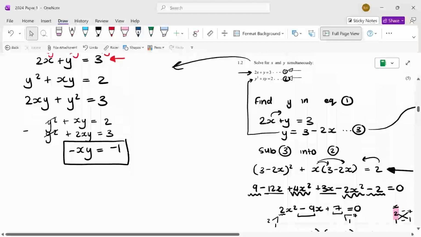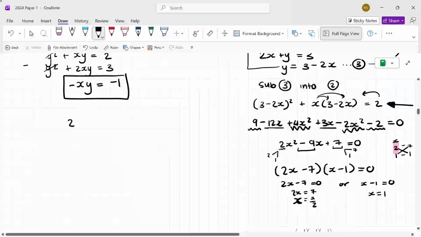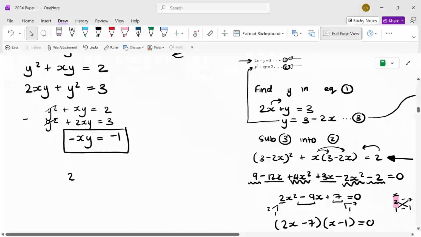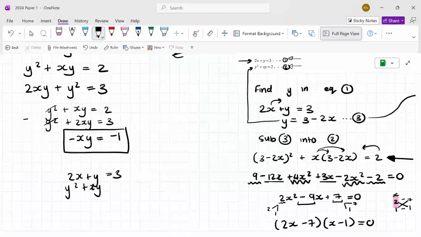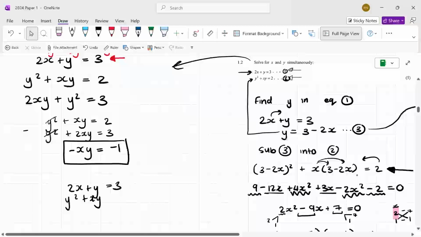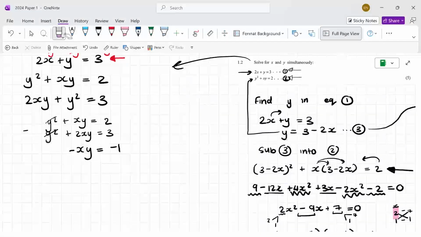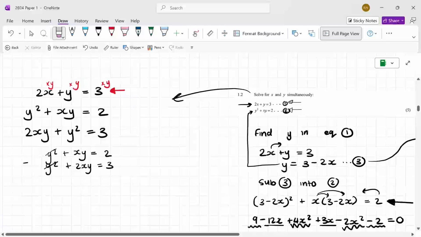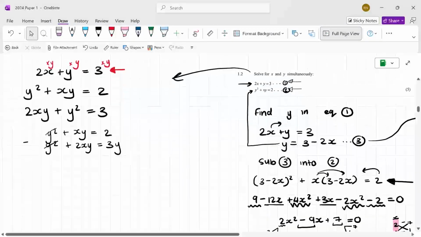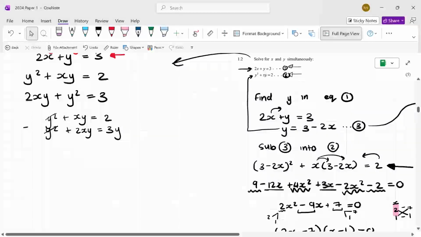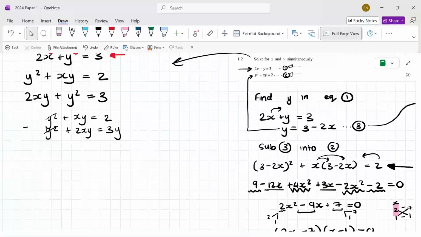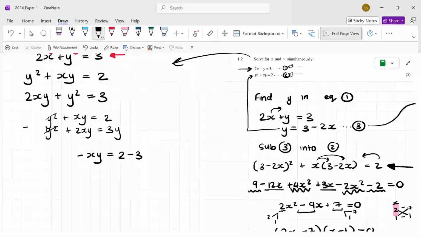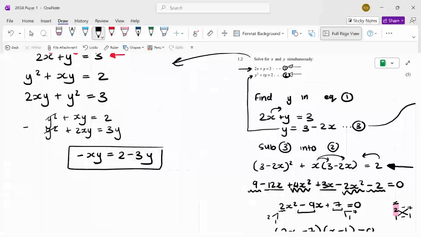Okay, let's say we have again our two equations. We have 2x plus y is equal to 3, or y squared plus xy. Yes, sorry about that, you are correct. So maybe it'll still work, okay? Someone is saying, I don't know who that is, that I made a mistake here. I didn't put a 3y. Yes. Okay. I don't know if that helps us, but let's see. Okay, so that still gives us minus xy is equal to 2 minus 3y. Now you have a 2 somewhere in there, and you don't have any way to get rid of it.